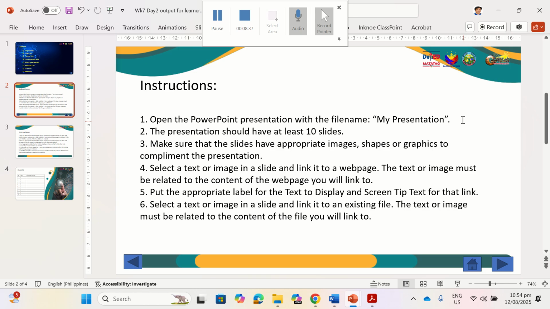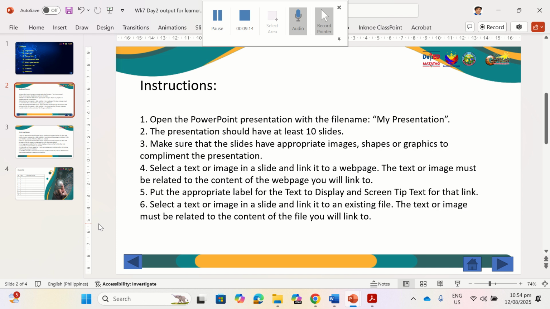Now we have 3 action buttons, meaning upon displaying or test, if you are going to test a slide, we have action button for previous, home, that is for the first slide, if you would like to go to the first slide again, and to the next slide. If you have other slide to install other action buttons.